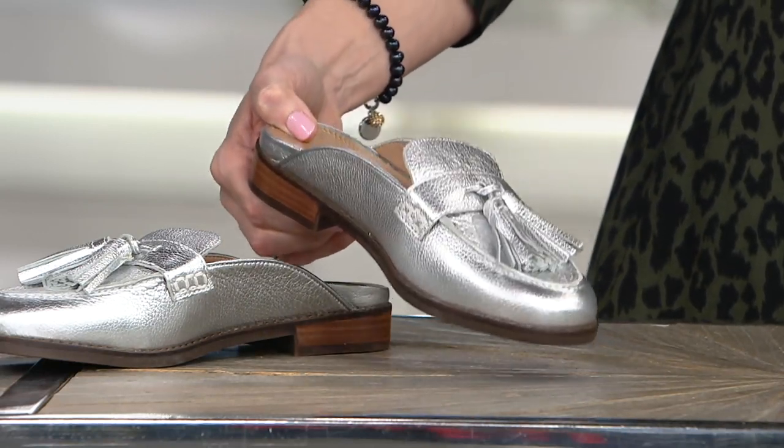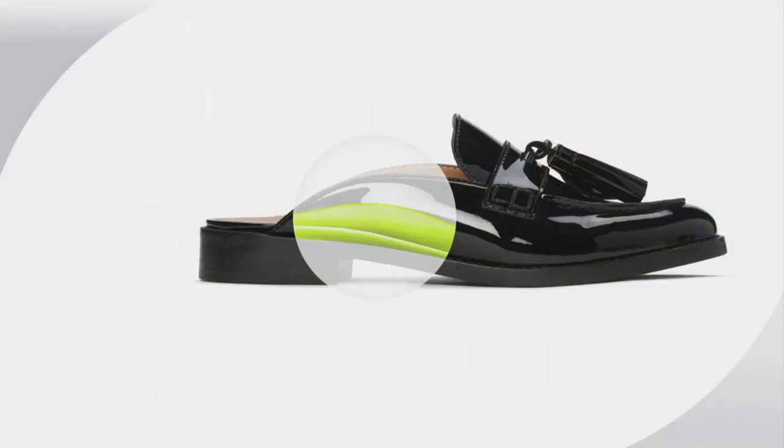And you still have this lovely support that's built in there, really going to give you a sense of support like you've never felt in a mule style. Here's a little glimpse inside. We like to do these little x-ray shots just to show you what that bionic secret is all about. Sometimes we can't always remove the insert, but just to give you peace of mind, that bionic DNA, if you will, is in all of our styles.